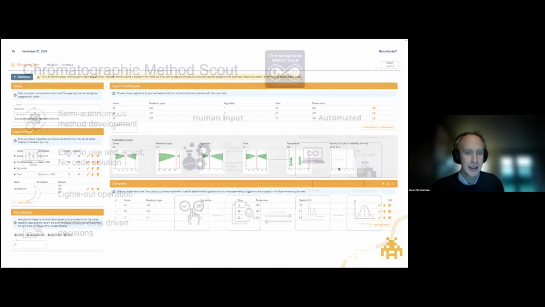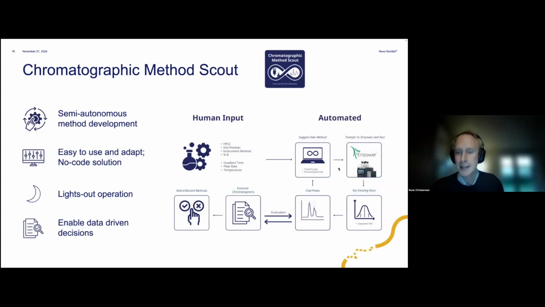If you go to the next slide, you go into something slightly more high-tech than brownies, because we also do other things. When we have some users who are more tech-savvy that we can work with, we can do more things. This is just a quick figure showing how we made a chromatographic method scout, which is closed-loop HPLC method development. So we have our Bayesian optimizer under the hood here, optimizing the parameters for HPLC methods in an autonomous way, able to run through the weekend, which is really a cool thing for us. We have 700 instruments doing this, producing more than a million chromatograms every year. So you're really talking volume here.